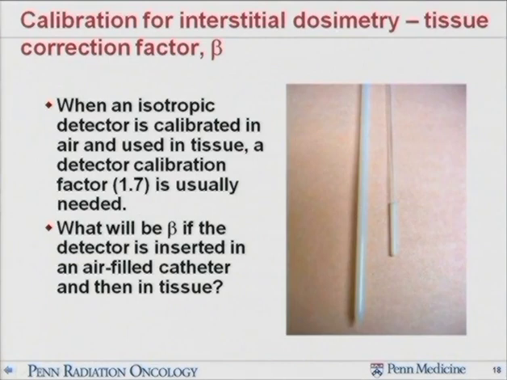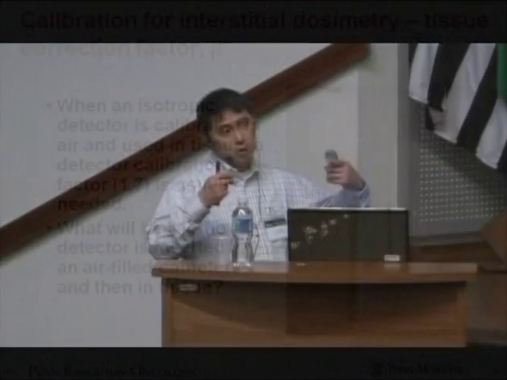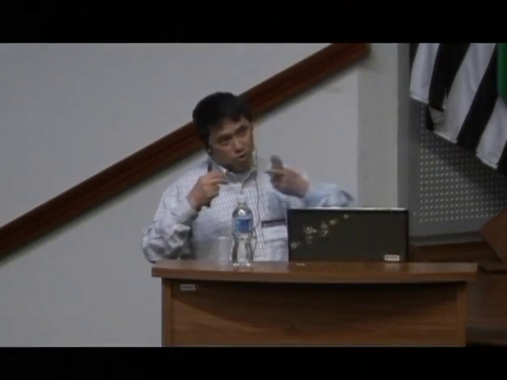And there's another issue that could be interesting, which I will discuss in quite some detail. You typically put your isotropic detector through a catheter interstitially into a tissue. So you artificially introduce another air layer, an air hole, before you insert your isotropic detector. The question is whether the immediate medium surrounding the isotropic detector, which is now air, the same medium as in the calibration, determines the detector calibration, or whether the outermost medium determines the calibration. This is something we had to struggle with in the beginning, and then we did some studies, and I will show you some of these results.